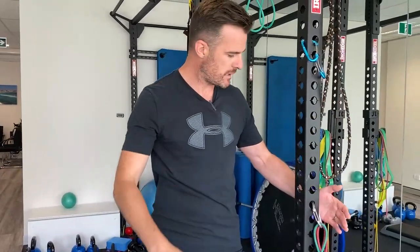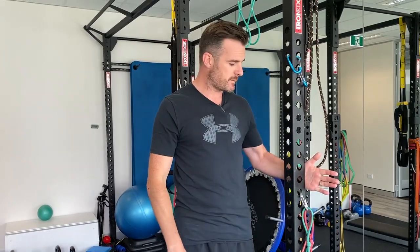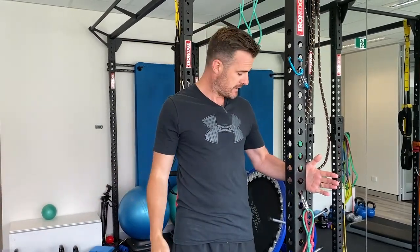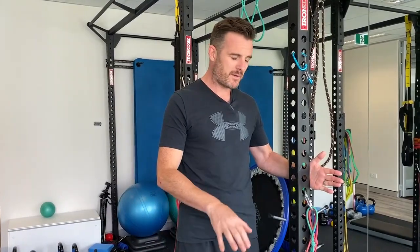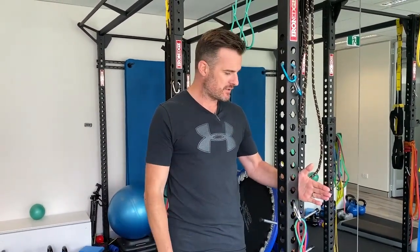Then you've got adduction and internal rotation. Internal rotation is easy — if you've got a pole, it's easy; if you've got a door, just go on the other side of the door. I'm going to push that way, pulling in. You'll notice you're kicking a bit of pec, because you're going to use pec to internally rotate, but you're also after that subscapularis. Be careful — people who've had subscapularis tears or surgery, you've got to be really careful with this one. I would say just a little bit away from the body, out in a little bit of abduction, and pulling inwards directly with the hand. So this is internal rotation — there's a bit of adduction going on, but the bias is internal rotation.